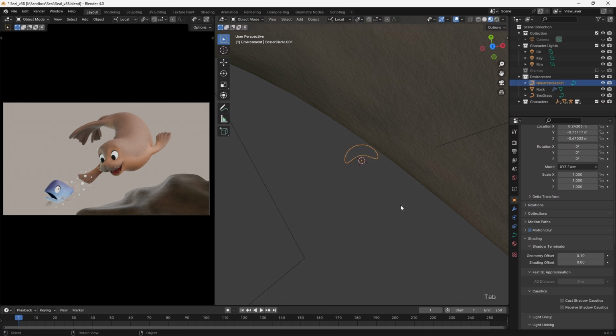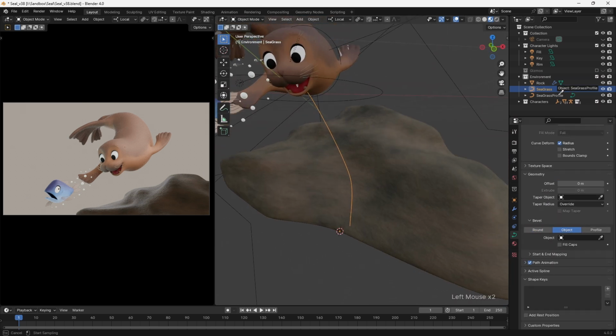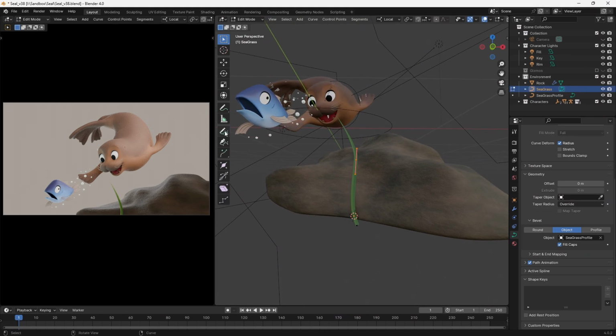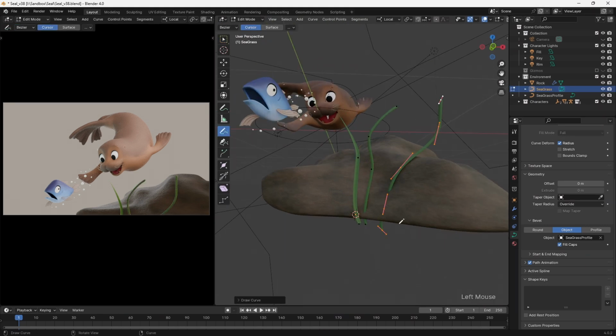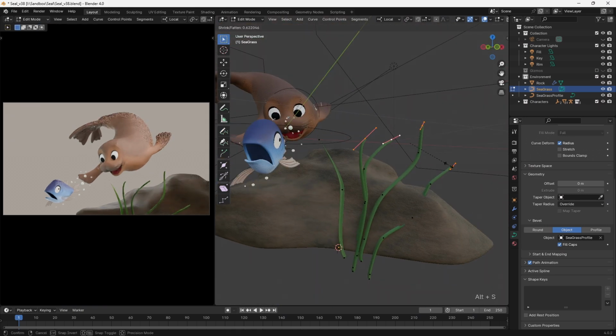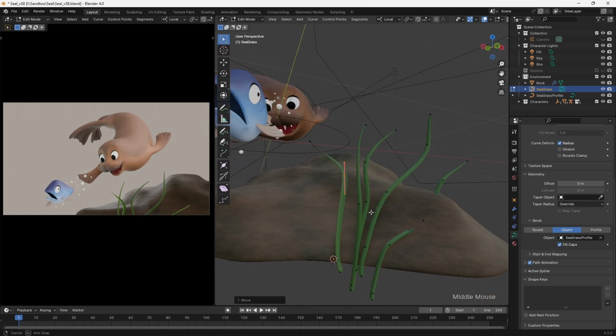The seagrass was really fun to create. For this, I used a Bezier curve, with a second curve which defined its profile. Once the first strand was set up and I created its shader, I was able to simply enter edit mode and use the draw curve tool to sketch out additional grass strands. I then selected the top vertices and scaled them in using the Alt-S shortcut to define the tips.